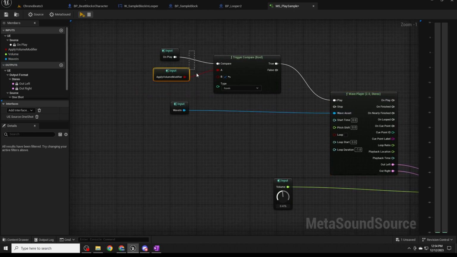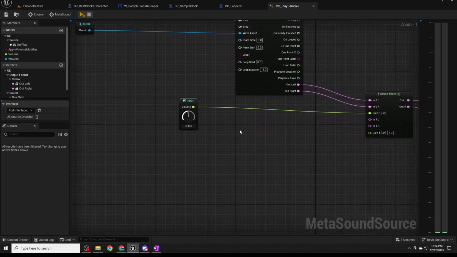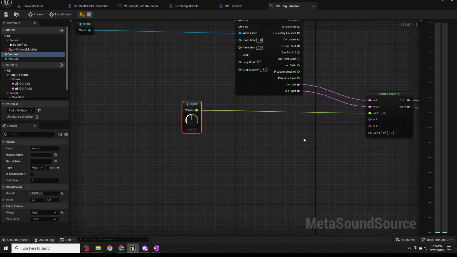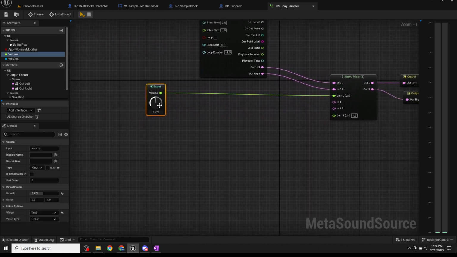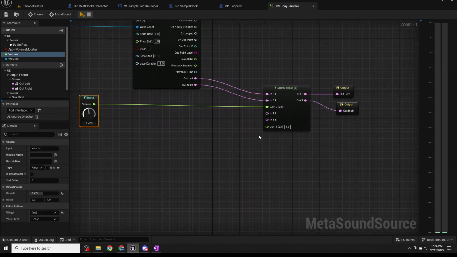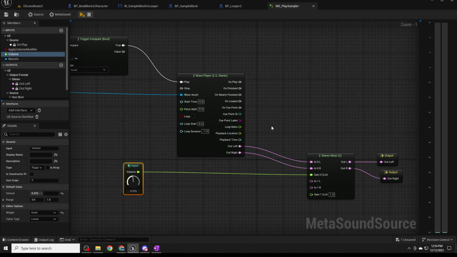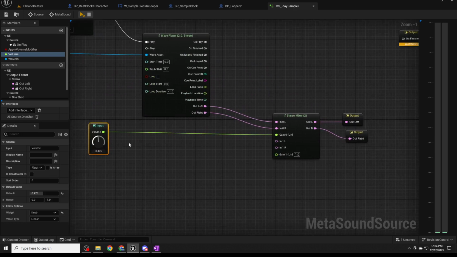I've also got some triggers and stuff in here as well. The other thing I can do is pass in a volume. So this is the volume of it. I'm basically saying, whatever the wave is coming in, change the volume if you want to. And you change the volume programmatically inside of the blueprint. I'll show you how I'm doing that real quick.